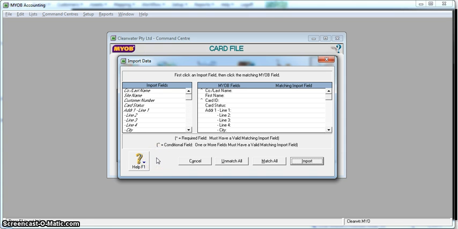Okay, so over on the left hand side, MYOB has read in my import file and it's found the following columns, and over on the right hand side we have to match them to the corresponding MYOB fields within its database. Easiest way to do this is just press match all, and depending on your version of MYOB, the majority of them should pretty much always line up, but as I say, depending on the version you have, you might have a few fields that are out of line, and if that's the case, you just got to run your eye down the list and fix them up one by one.